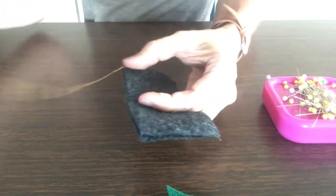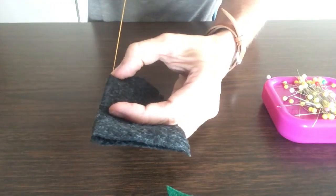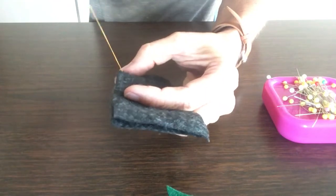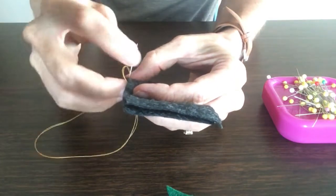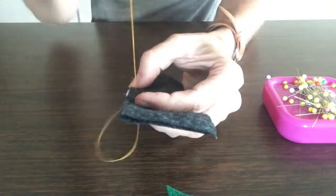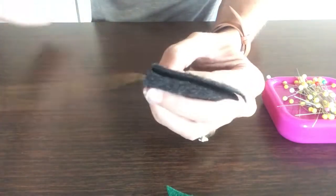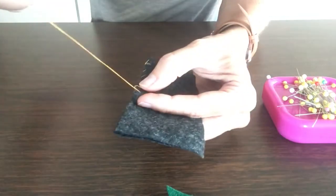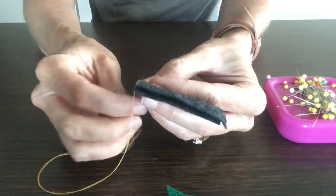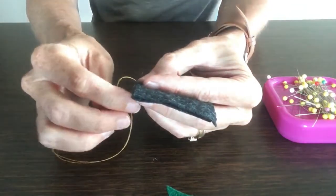Now, the whip stitch, we go in the same side the whole time. So in this case, I'm going to come up from the bottom. I'm going to wrap it around up from the bottom. Wrap it around up from the bottom. And what we're doing is we are just going around this edge, making this cool stitch where it goes around the top edge or the side edge or whatever edge it is, just goes around the edge. So it always comes in the same side.